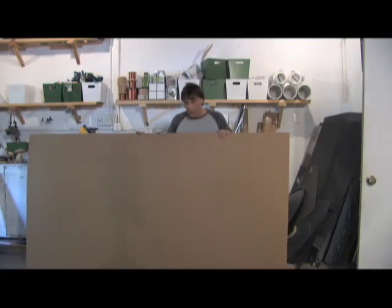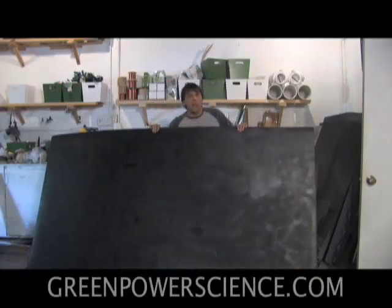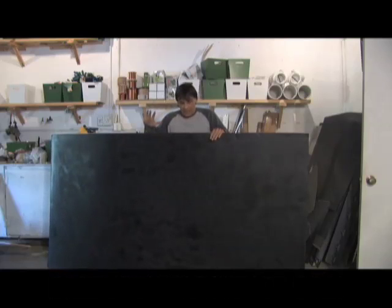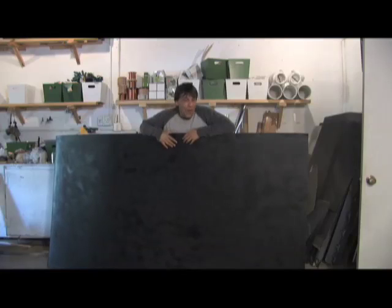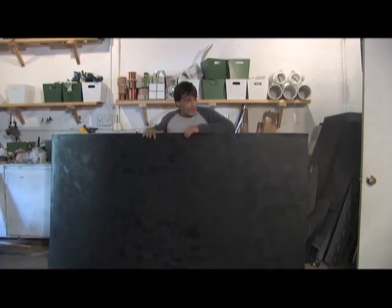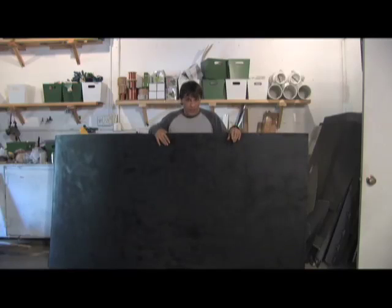I have a huge piece of corrugated cardboard here. I've painted one side black — this is the side that the sun's going to hit. This gets really hot when it's sitting out in the yard in the sun. Now, cardboard is not waterproof, so this is just a simple experiment. You can call this a poor man's heater if you want. There's waterproof material I'll tell you about at the end of this video, and I'm also going to share how to get some of that stuff for free. The process would be the same: we're going to build a frame, seal the ends, and make channels so air comes in from one side and out through the other — circulating air from your house through this and back again.